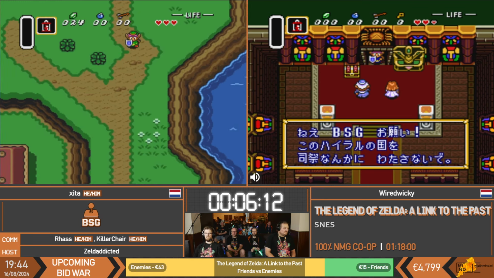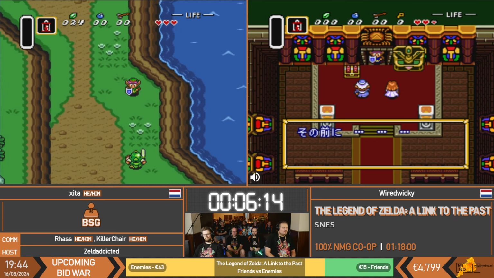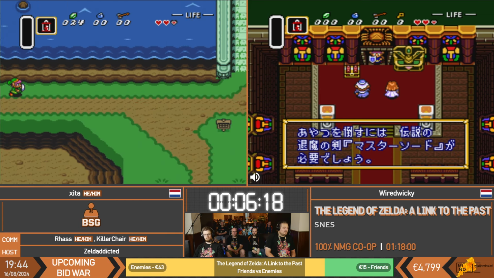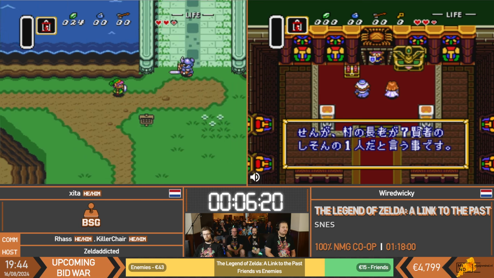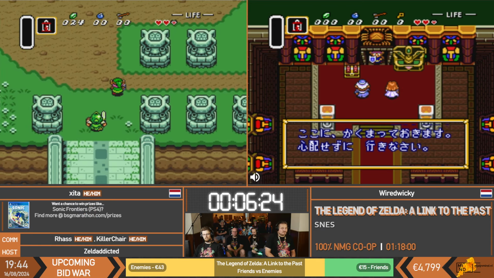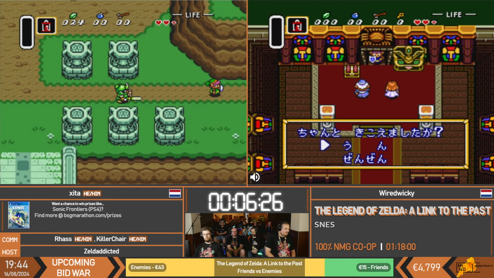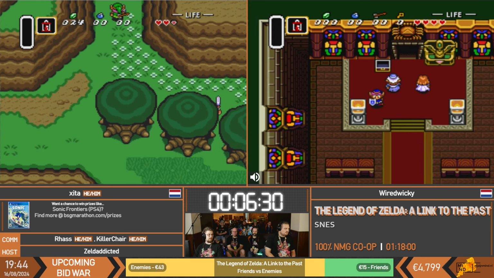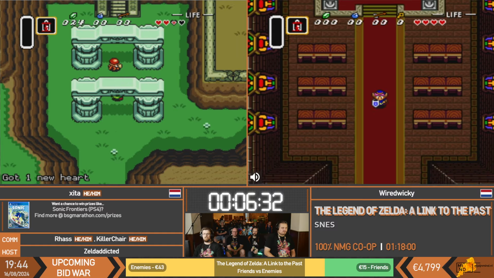You see, when someone gets an item or achieves something, the other player gets a notification on their screen. You'll see that on the bottom of the screen, and that changes the game state. It changes the inventory, stuff like that. So, I am currently on my way to the Eastern Palace, the first actual dungeon of the game.